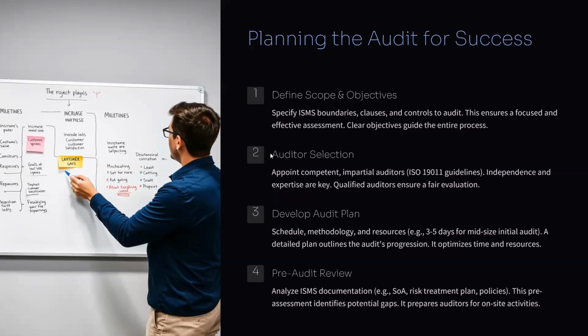Okay, then we will be moving into stage number 2. We will be appointing the auditors. We will be evaluating each and every auditor, whether they are qualified or not. What will be their roles and responsibilities? Because every auditor will be doing the task. We will be assigning the roles and responsibilities to each and every auditor.